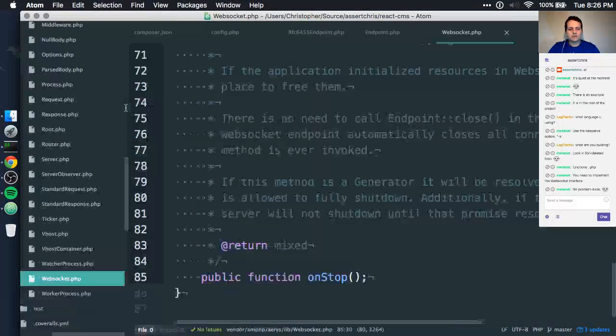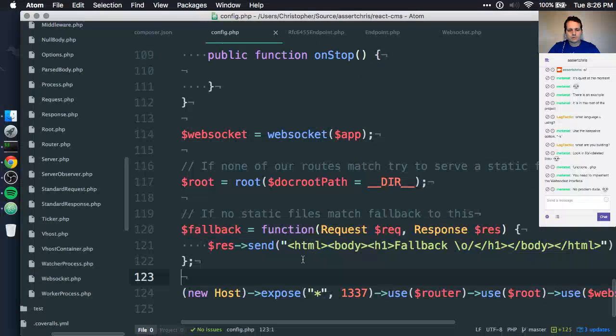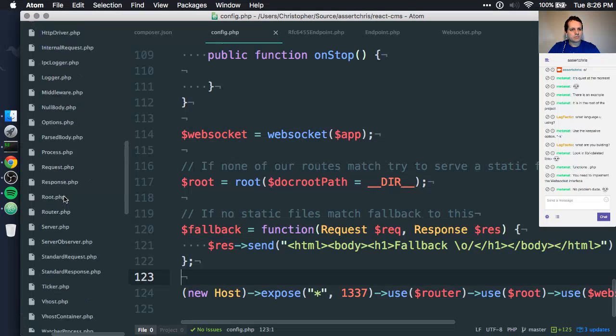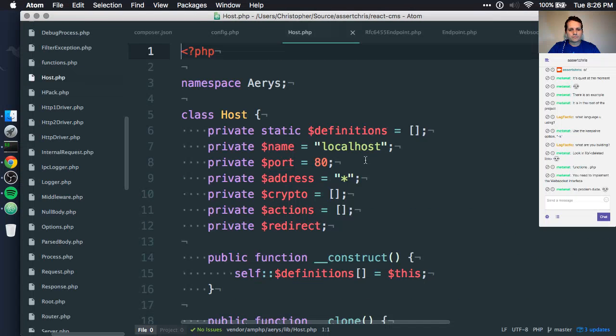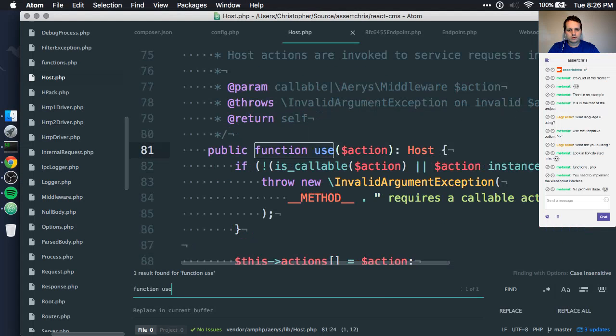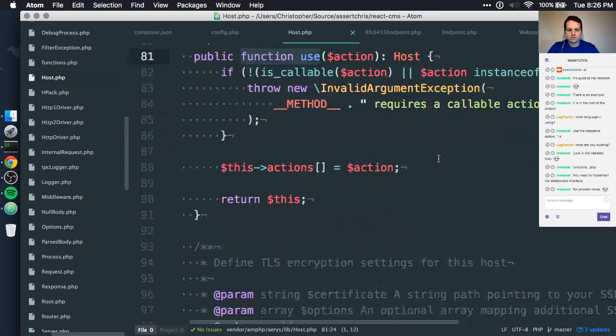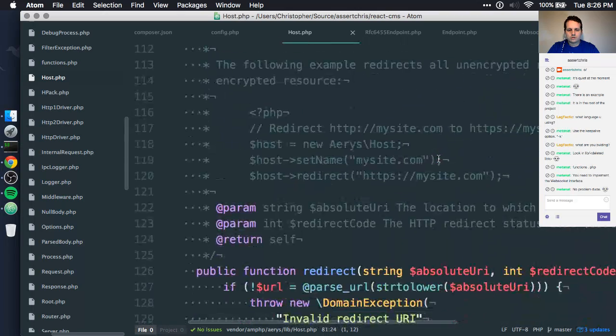Any docs? Tell you what we can do. Let's have a look at what calls this. So host. If we go to host and we look at the use function, nope.